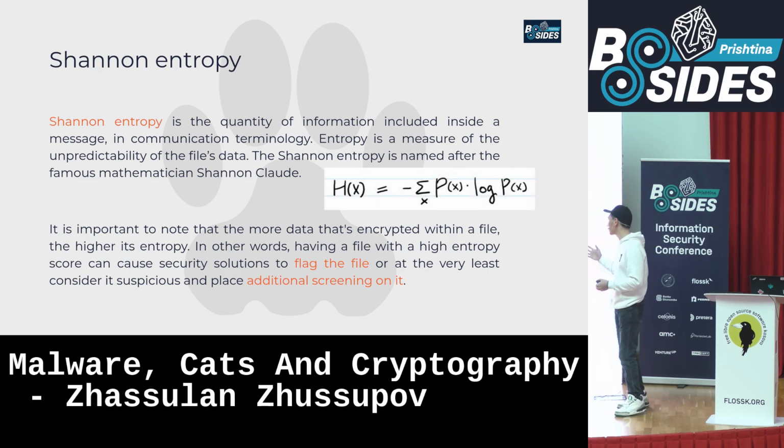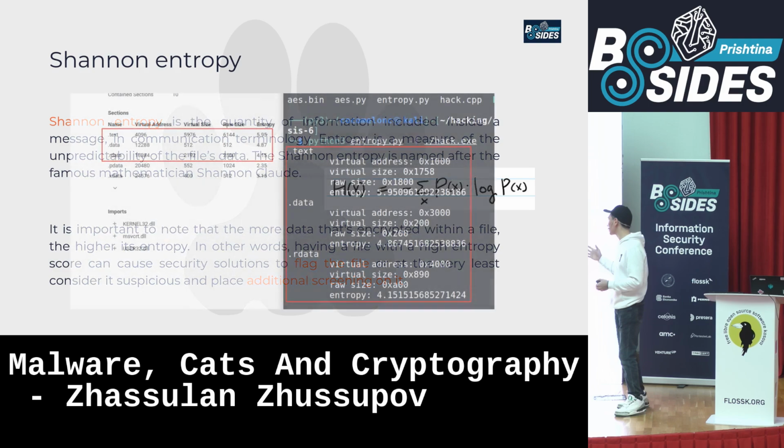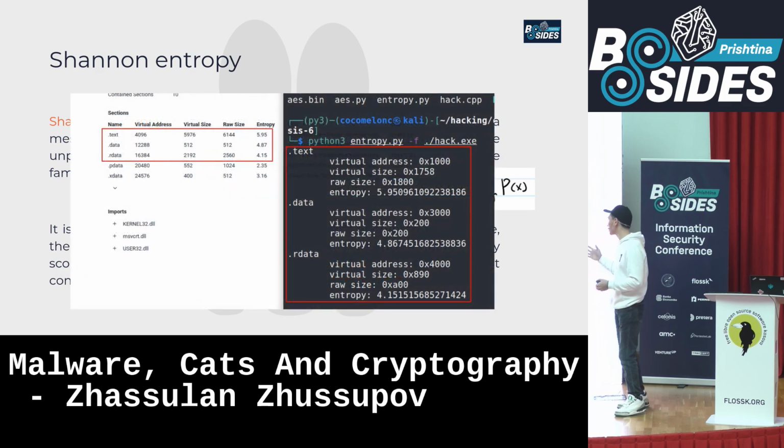Shannon entropy also, the simplest formula is this one. And you can easily create something simple in Python, for example, just for analysis and for doing some research. For example, in this case, I just created a simple Python script. As you can see, it's the same as VirusTotal calculating entropy. Okay.